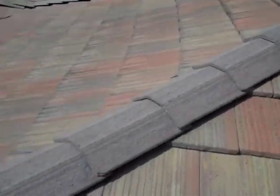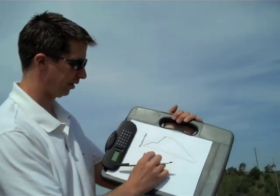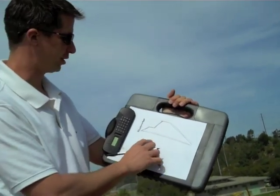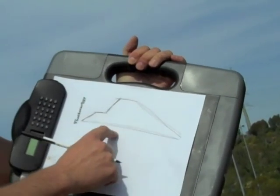So the first thing I'm going to do is just draw that out. I've made a little sketch of the roof — completely not to scale, don't worry about how much of an artist you are. You just want to capture the actual sides, and then the next step is to go ahead and put dimensions to these.